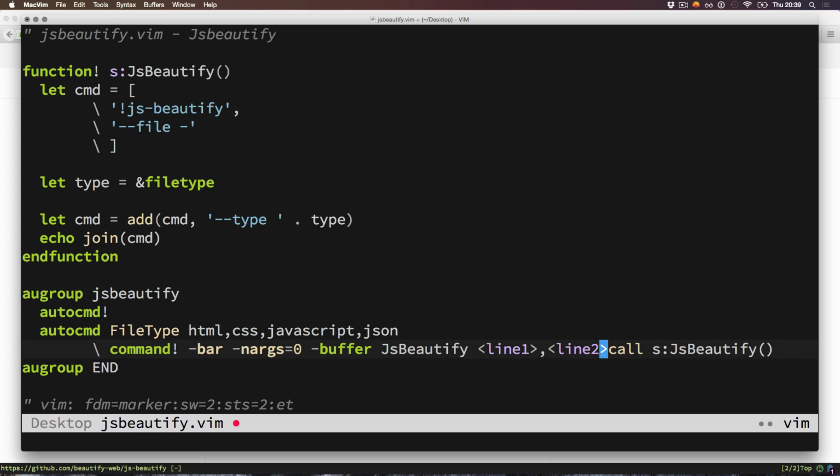And we don't want that. We just want to invoke JS Beautify once on the lines that we specified. So we're going to fix this by specifying the range flag on our function definition here, so that the lines are passed to our function as arguments automatically.